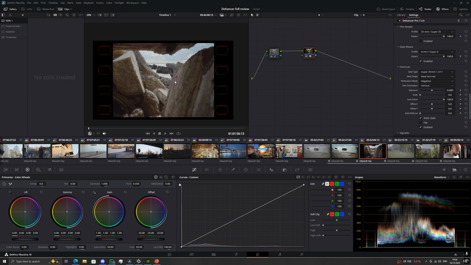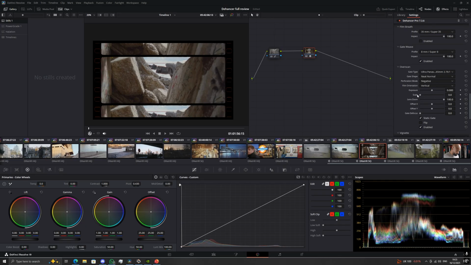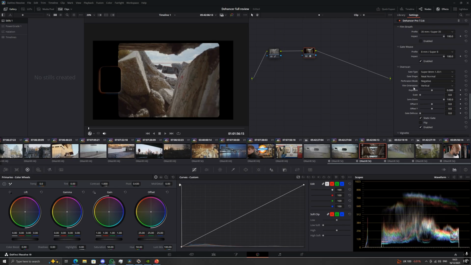You've got different aspect ratios, all sorts of different styles. You can customize it quite a lot. And it's very well made. However, I think for the intended target audience of working professionals who are willing to pay the price for this software, I think this feature will go largely unused.